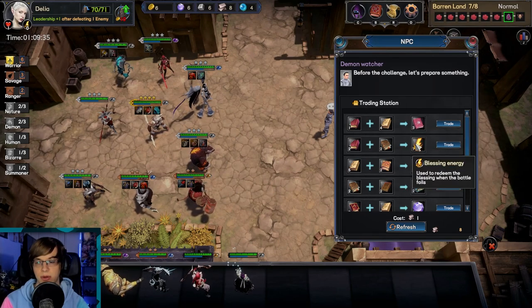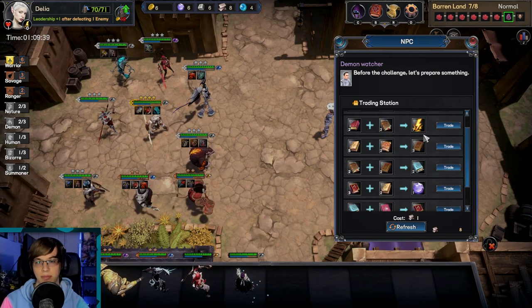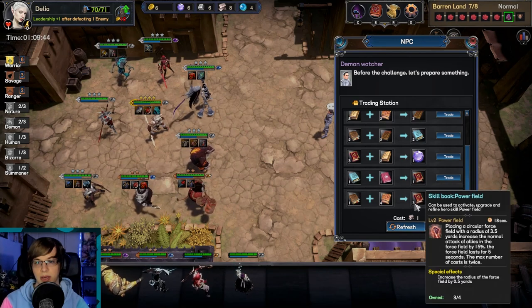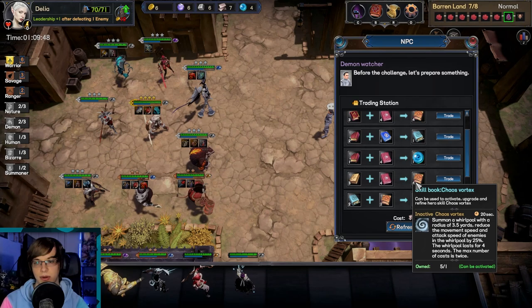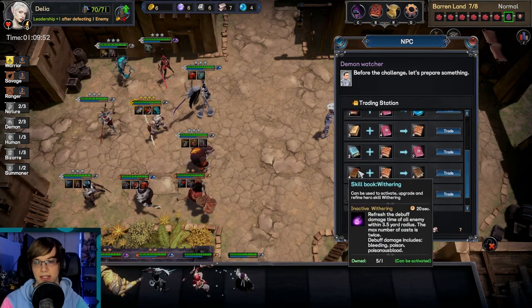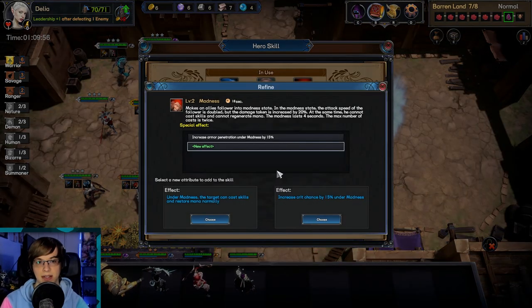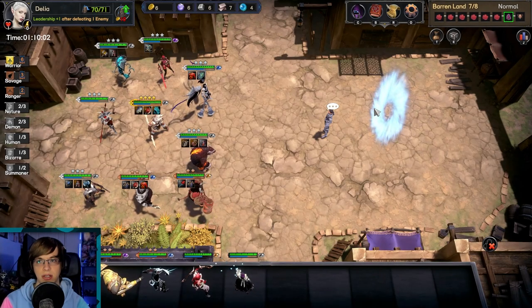Anger sign, don't want that. Losing 2 of my madness? No, thank you. Power field will refresh. Anything I really want? I don't think so. Oh, more madness, so I'll lose that and that. Okay, yeah, we'll do that. So now we can actually level up the madness. Target can cast skills and restore mana normally. Ooh. That's good.